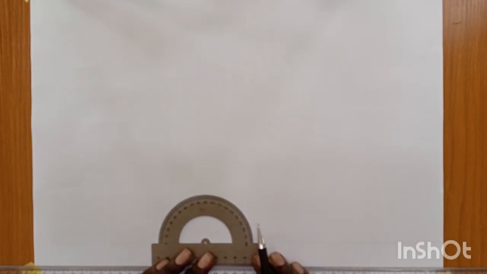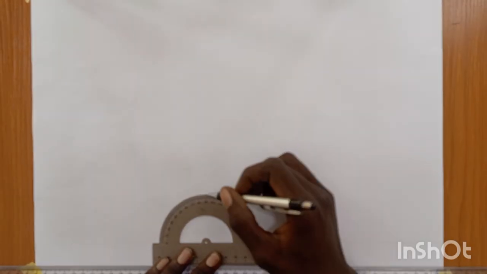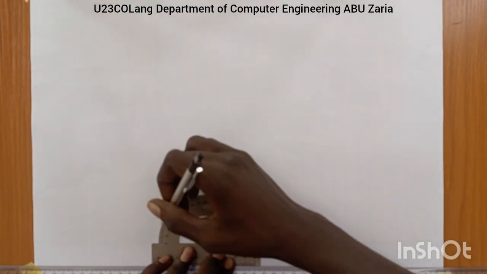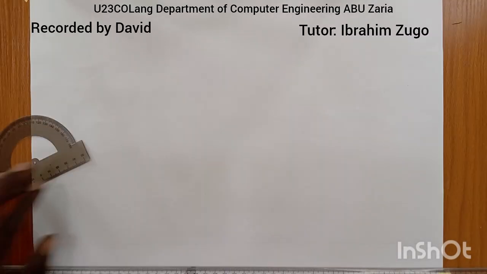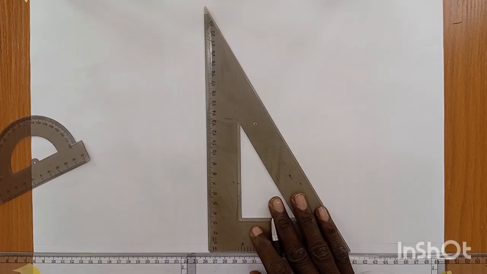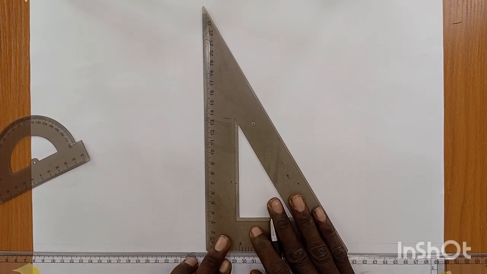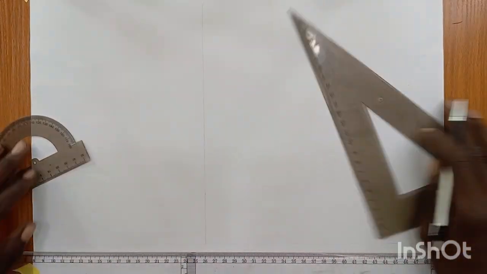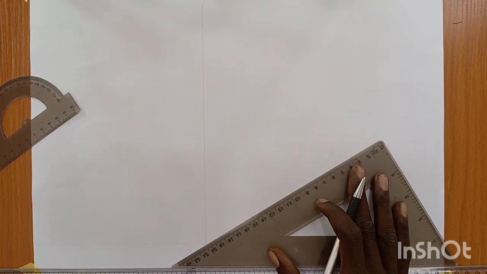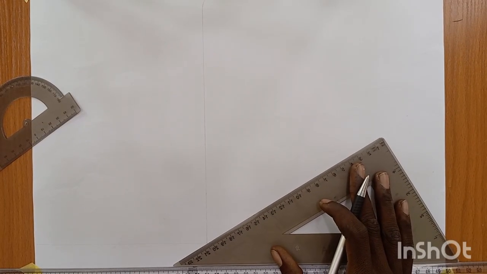Let's start to do the first isometric drawing. As we all know, to do an isometric drawing, we will still have to use the same method to have our plane of 30 and 90 degrees. And as always, as we said, we first draw our 90-degree line, which is perpendicular to the base line of 180 degrees. Then we make this, and then we'll now do the 30-degree line, which is this.